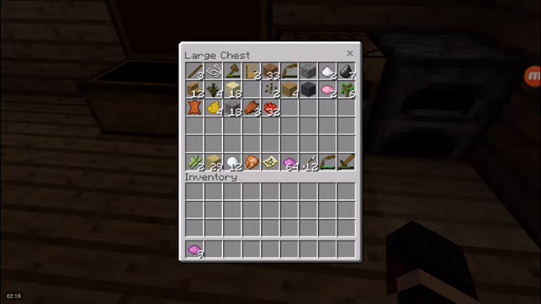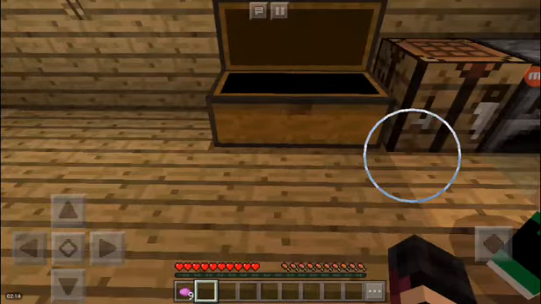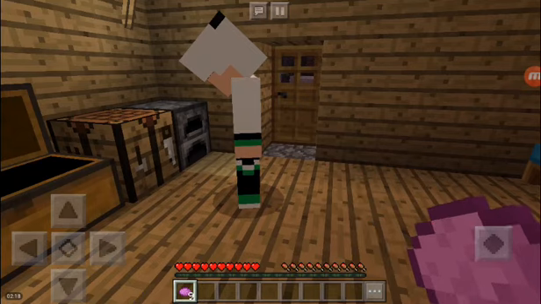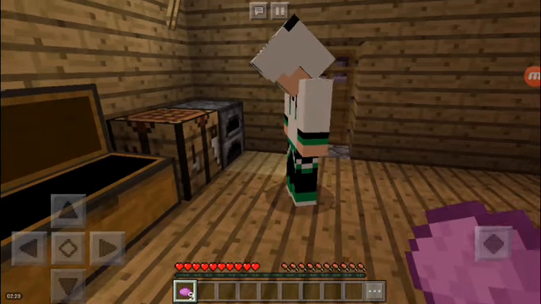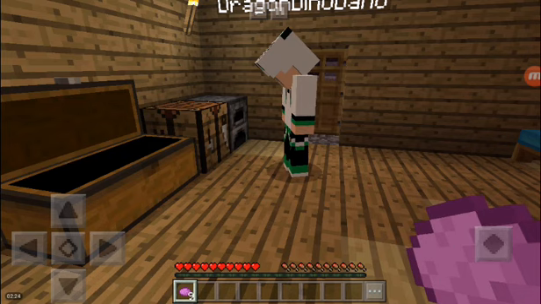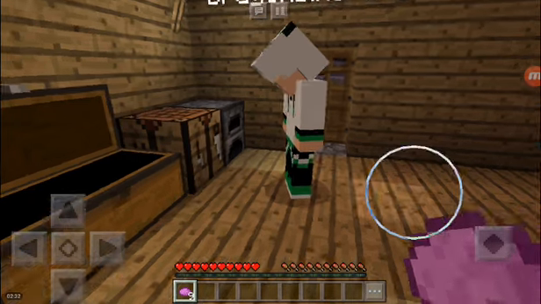Look in the chest how much magenta dye there is. 64. How come we got 64 magenta dye? Because before there was 53, and then you gave me 10 more lilacs, and each lilac becomes 2 magenta dyes. So then I got 20, and I have 9 left in my inventory.